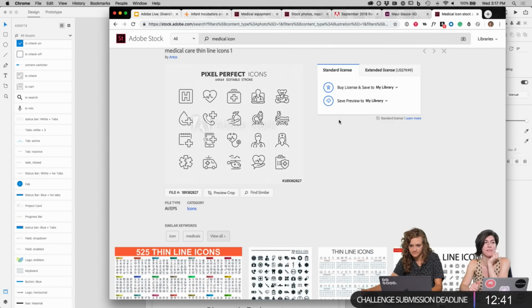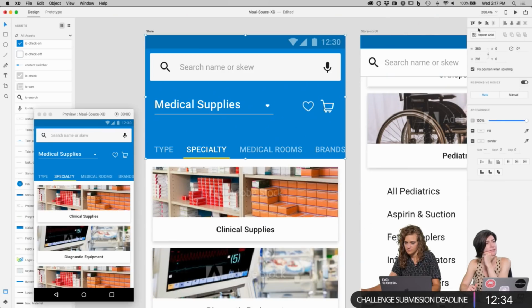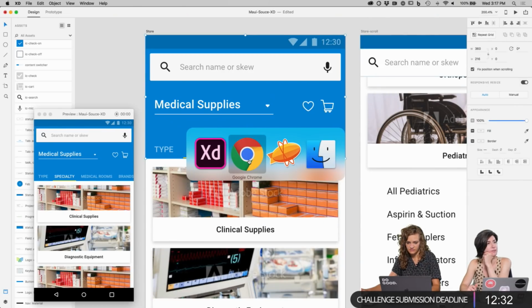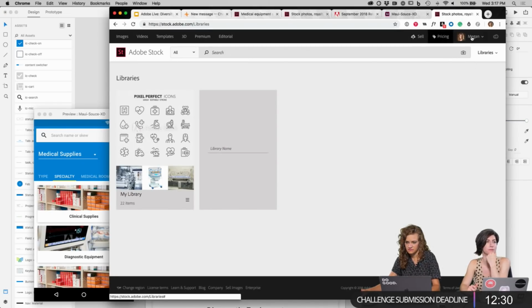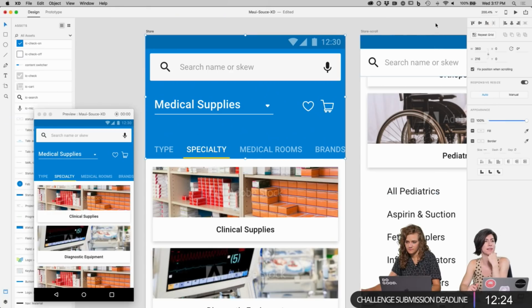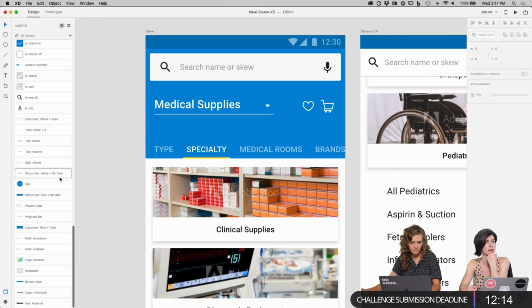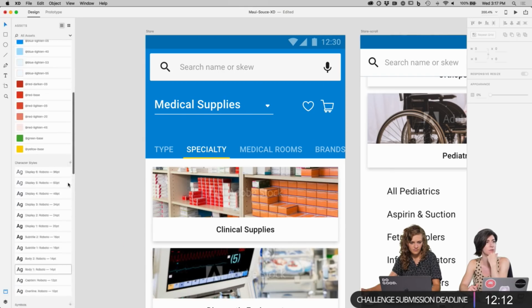All right, so you saved that to your library, right? Yes. So if you open up XD now, it should just be in your library. If I don't have credits, am I able to still have it in my library? I think so. I think it was added. So let's see if it shows up in your library in XD. If you're looking at your assets panel, it should be at the bottom of that. Or let's try looking up at the top.